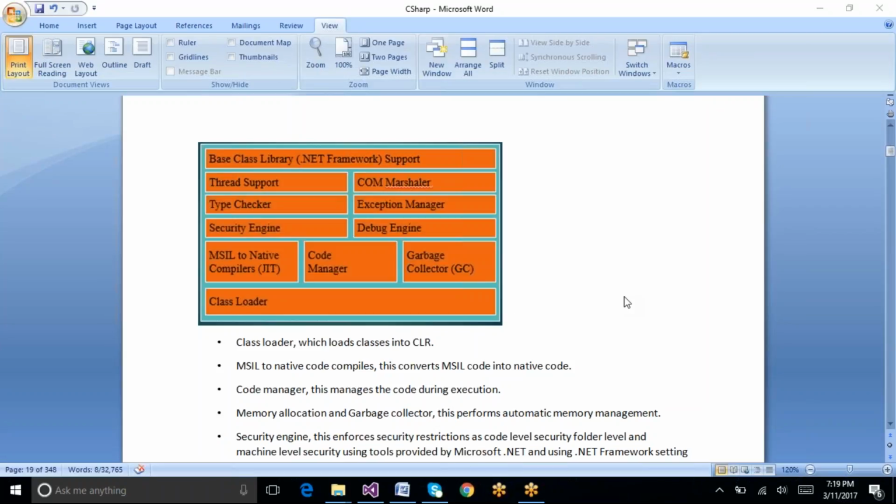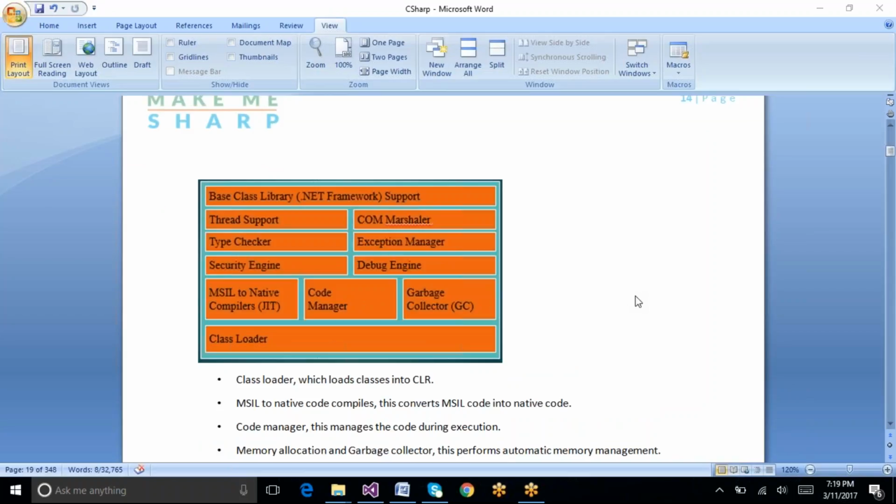Okay, so let me explain what is this .NET, sorry, that common language runtime. Whenever someone asks what the common language runtime is, we need to explain that the common language runtime is a runtime execution engine which supports all kinds of features. We need to explain all the features to the interviewer, so that he or she can understand what we know about the .NET common language runtime.